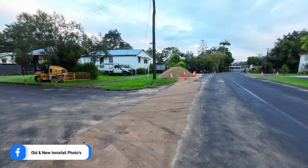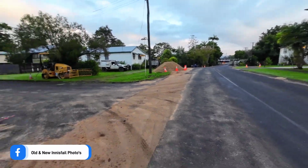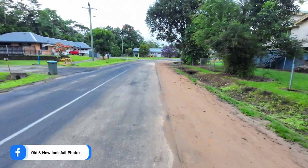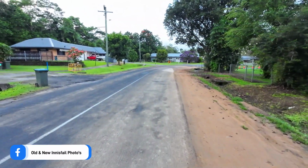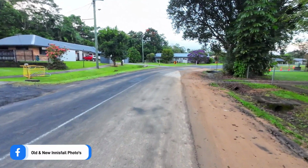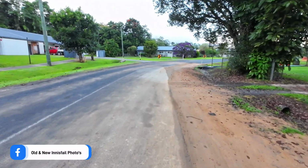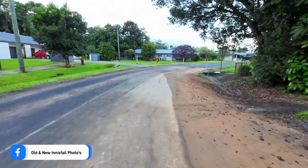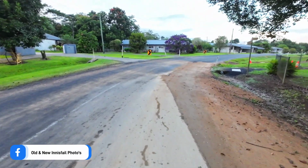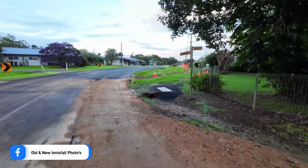Back where we just came from, back towards the highway, Davis Street. Just turns into Tramway Street, and you get across the end. Oh, when it turns. I don't think there's anything else to show down there that I can see so far. But if there is, well, I'll go down, show what I can. Yeah, they've started work just down here. There's your Ibis Tramway Street sign.